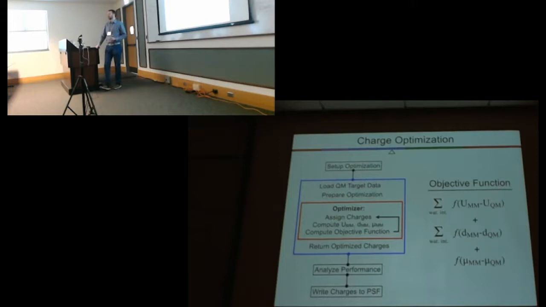Once you have that target data, we can move on to the charge optimization stage. In the user interface, you set up the optimization - you tell it where your PSF is, your PDB is, you tell it where all of your quantum mechanical data is from your calculations which we just computed. Then you click a button that says go and everything inside this blue box happens behind the scenes. It loads in your target data, prepares data structures, enters the optimization phase where it assigns a set of charges you're trying to optimize, computes molecular mechanics functions, feeds into an objective score, and reassigns charges based off the score to minimize it.